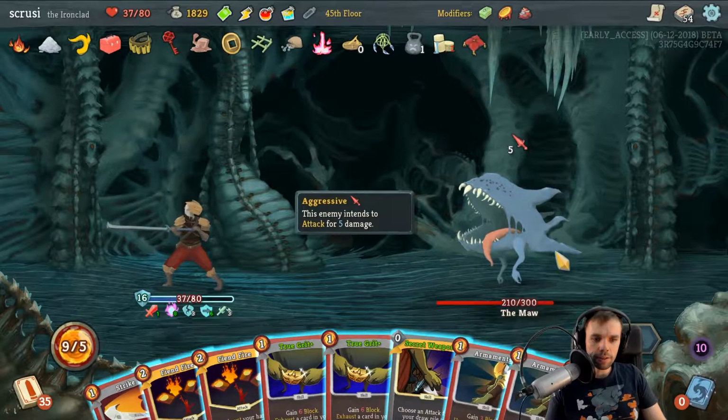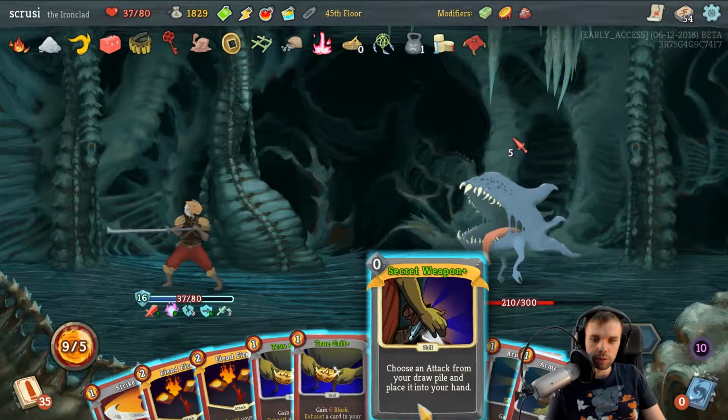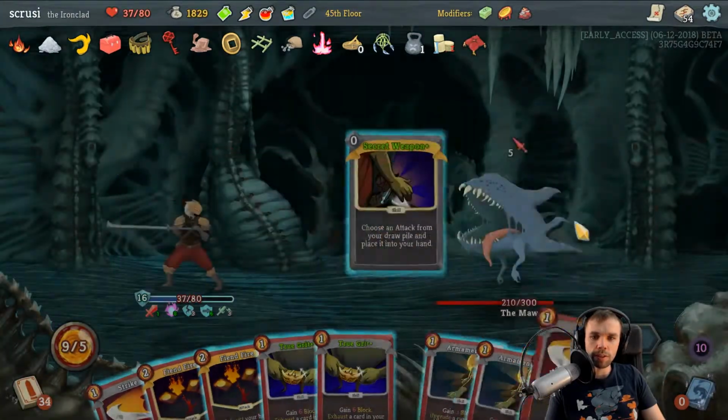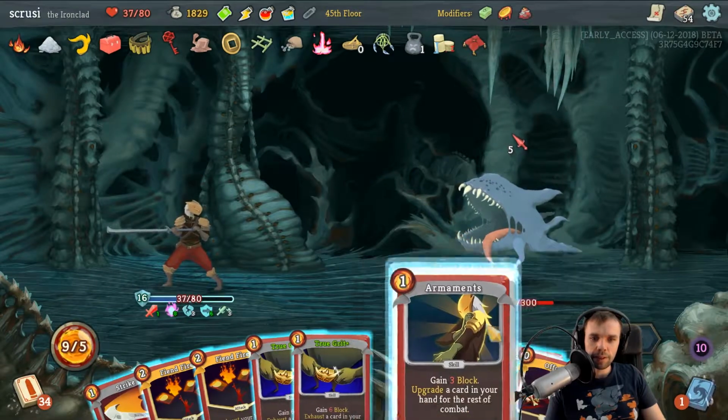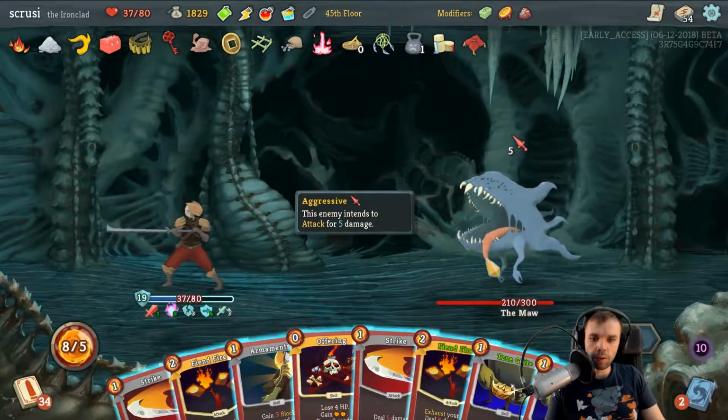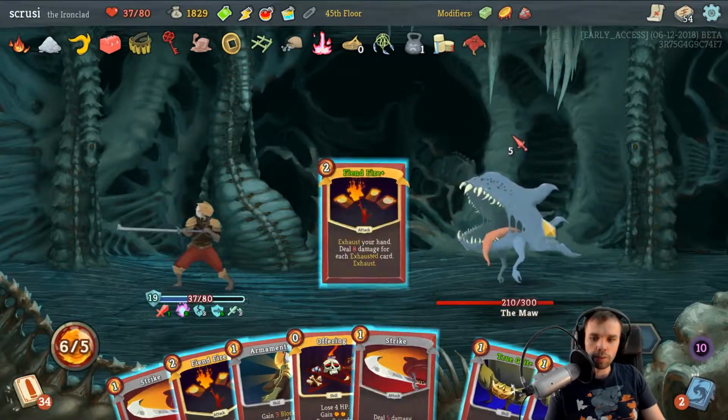We didn't, so now we do what? This one doesn't exhaust. I still want to do it to grab a Strike out of my deck. I think I do want to Armaments the Fiend Fire. I think that's worth it. And then we just nuke for 1 million.